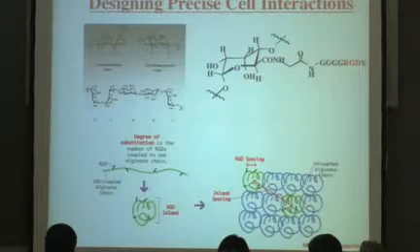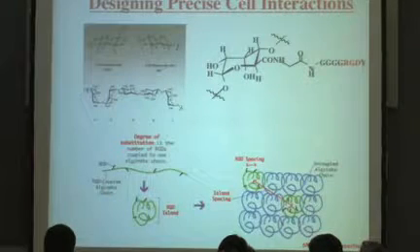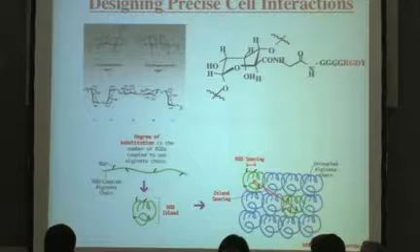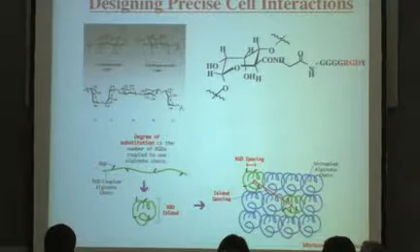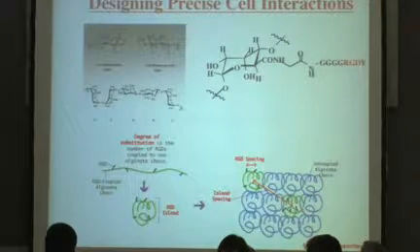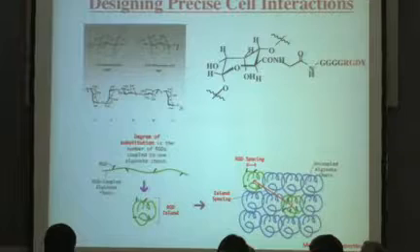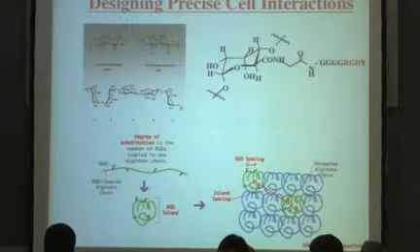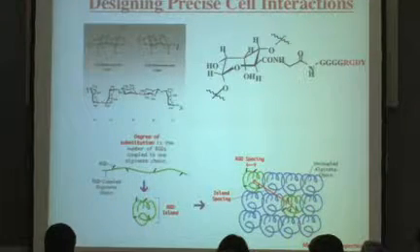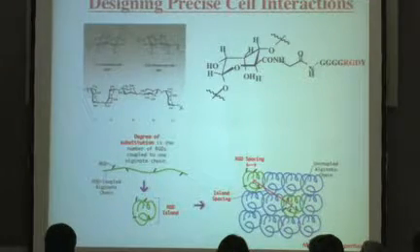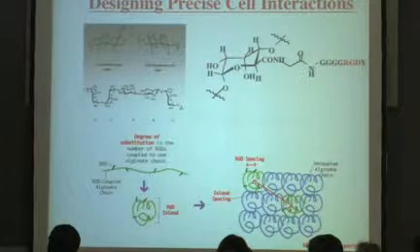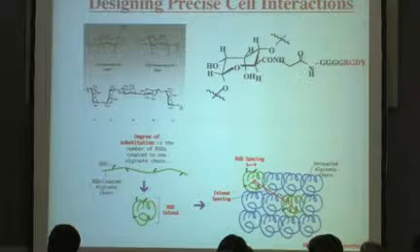I don't want to go through all the details of this today, but I do want to point out that, similar to the growth factor delivery, this is actually a really rich variable space. We often think about either having the peptides there or not having them there, but actually the context is equally important. So for example, we have a polymer chain. We can couple cell adhesion peptides, and just the degree of substitution, so how many there are, may be very important. Now these polymer chains fold in a certain way within the material, and so you're going to get some valency issues and some spacing issues at the nanoscale.